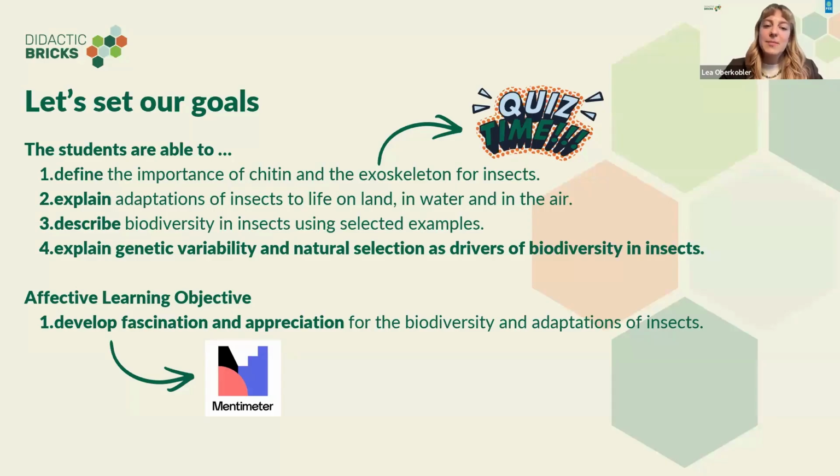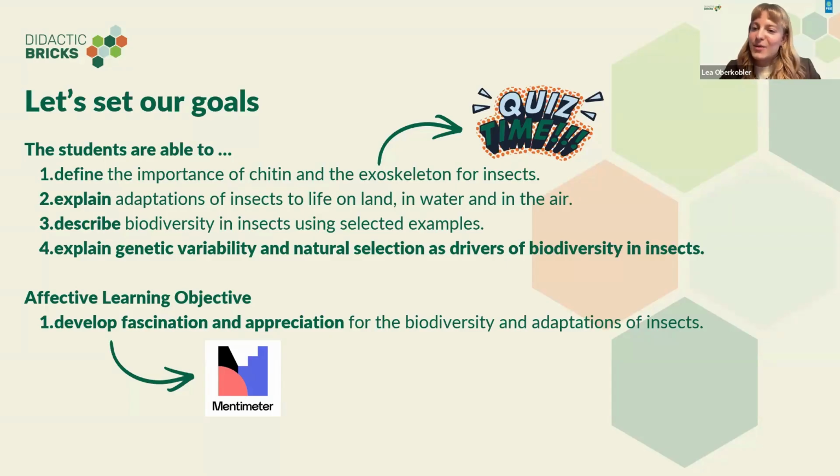They should be able to describe biodiversity using specific examples, and they should also be able to connect it with everything that we've done beforehand, which is genetics and also evolution. Because of course, if we do not have mutations, if we do not have recombinations, we also don't have new species that are perfectly adapted to their surrounding. All of these things I can assess with a quiz. That can be an exam, that can be a quiz time at the end of the lesson.